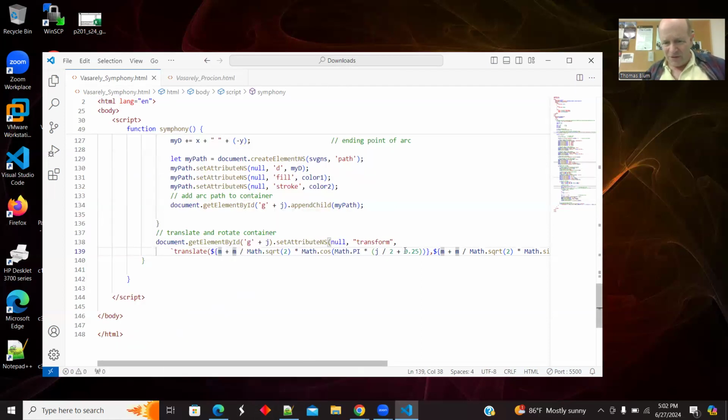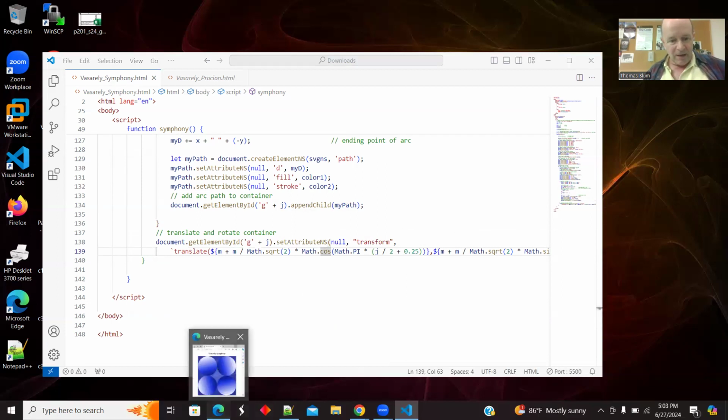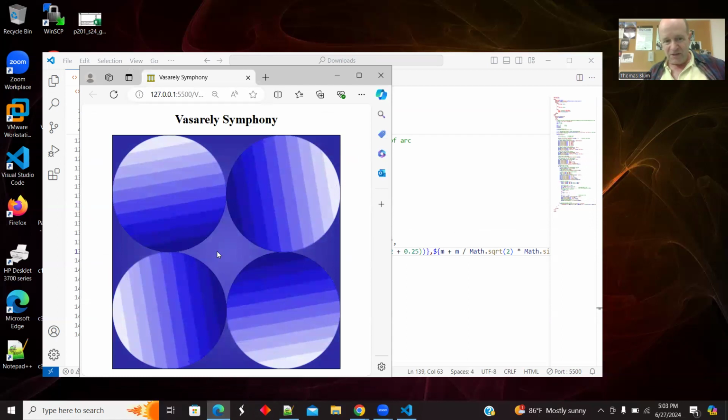So here, Math.PI times the quarter, that's the 45 degrees in radians. And then I have all the various j on 2 times pi, so that for the different j is getting me around to the quadrants. This is getting me the 45 degrees within that quadrant. And I got the cosine and the sine, so the horizontal and the vertical. So that positions my containers in the quadrants around the point M M in the middle.